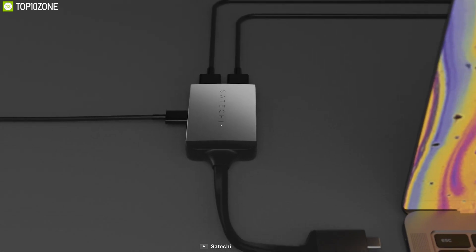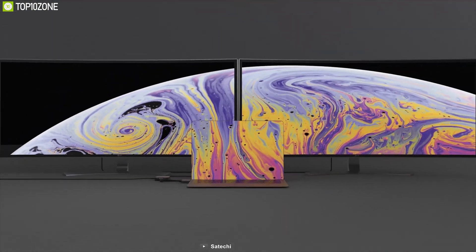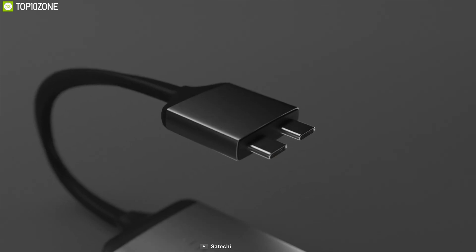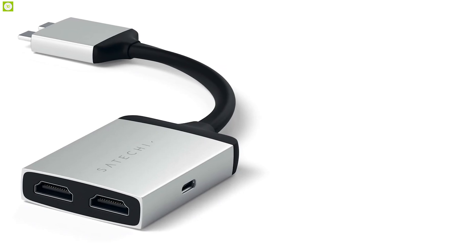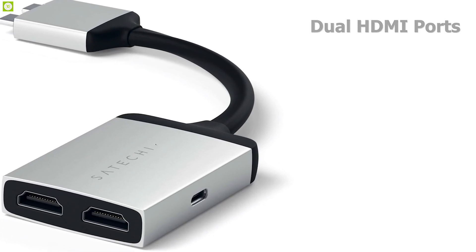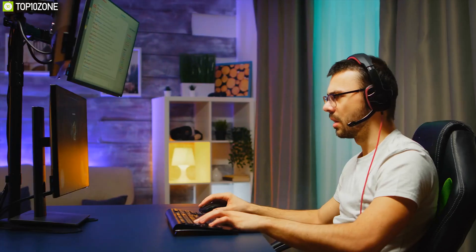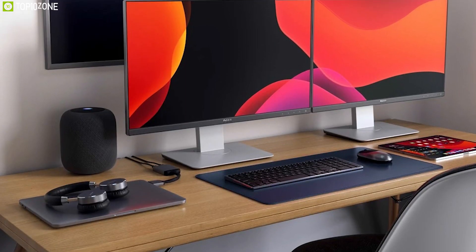Connect your dream setup with your MacBook device by using Satechi's Dual HDMI adapter, a tiny yet must-have accessory that offers high-resolution HDMI ports and power delivery options to enhance your MacBook's user experience. Engineered for dual display, this tiny tool features dual HDMI ports to connect two monitors for achieving a stunning 4K 60Hz display, allowing you to enjoy streaming, movies, playing video games, or surfing the web across up to two HDMI-enabled monitors in high quality.